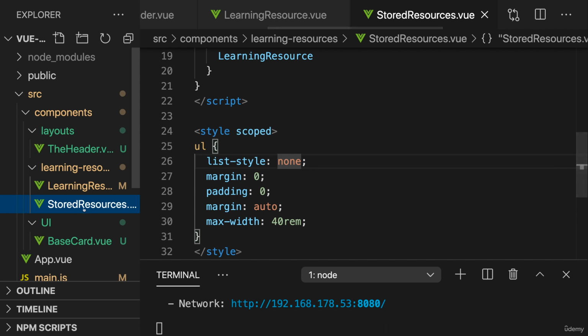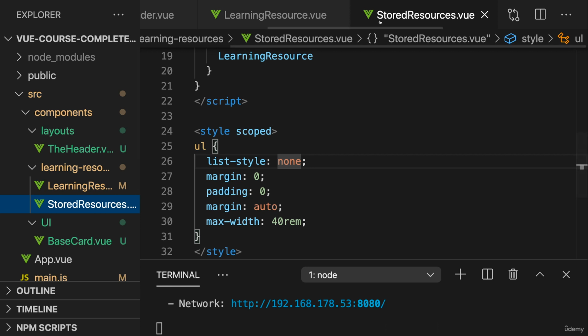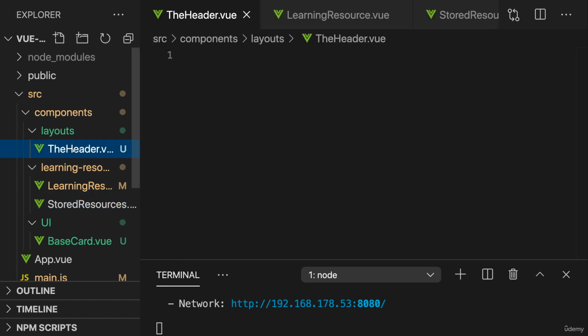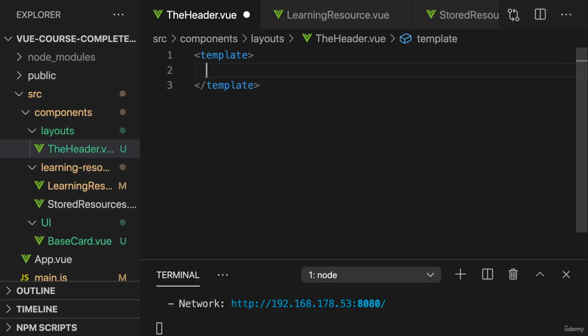Side note, I could have also named the stored resources the resources because we're also only using that once, but here I think stored resources is the better name because it describes in greater detail what this component will be about. Header, on the other hand, would otherwise just be a single word, which is not recommended anyways. Keep in mind that your component should consist of 2 words, and therefore the header is a great name here. Long story short, that's my header.